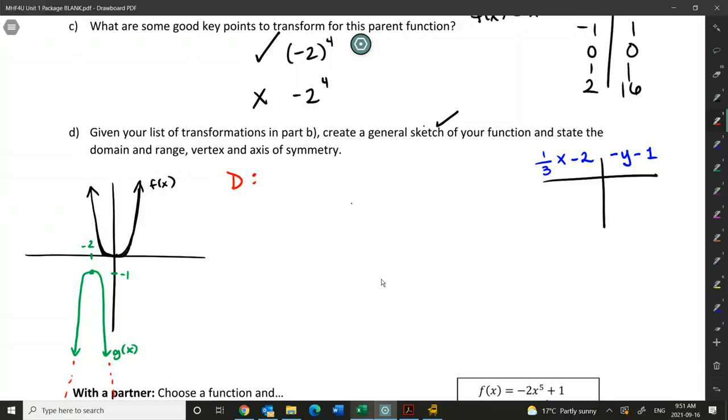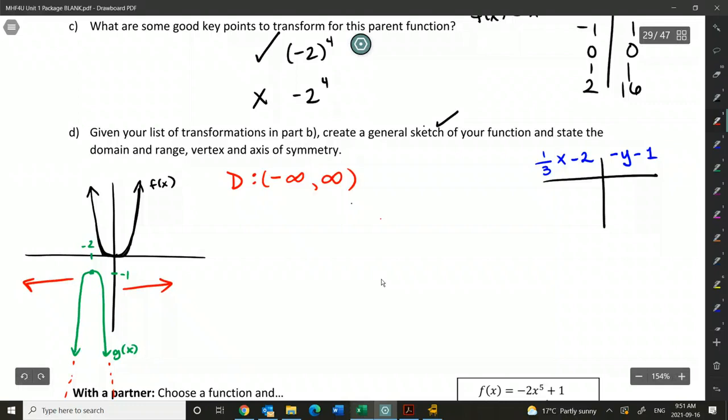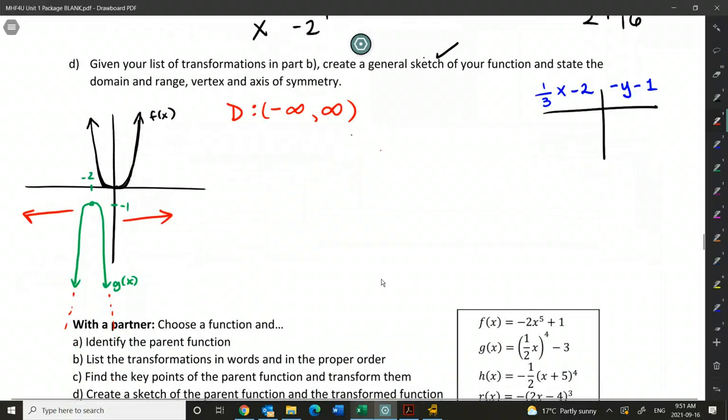Round bracket? Okay, so lower bound or left boundary. There's no left boundary. It keeps going toward the left forever. And then upper boundary, there's no right boundary here. There's no high boundary on the x's. So I say it can be anything from negative infinity to positive infinity, because this keeps widening forever, right? It keeps going toward the left and right forever. There's no gaps in the middle or anything like that.